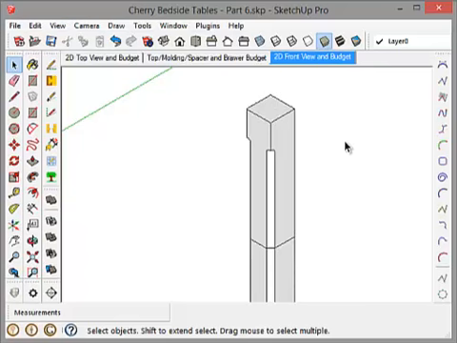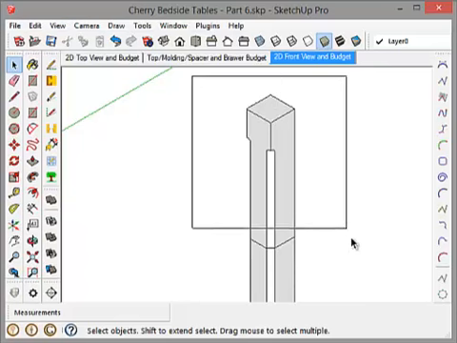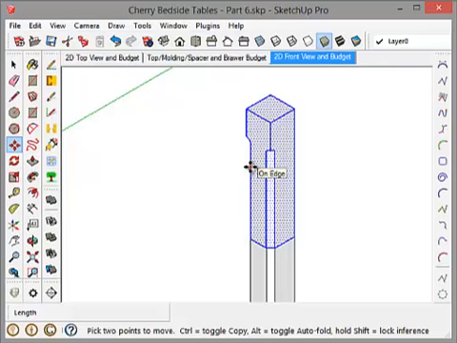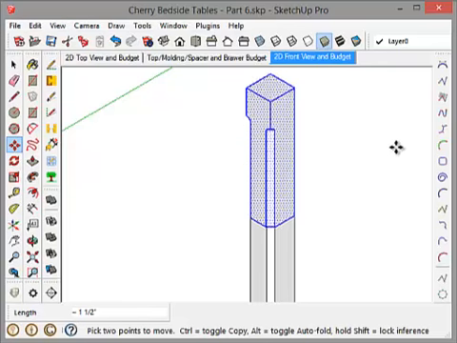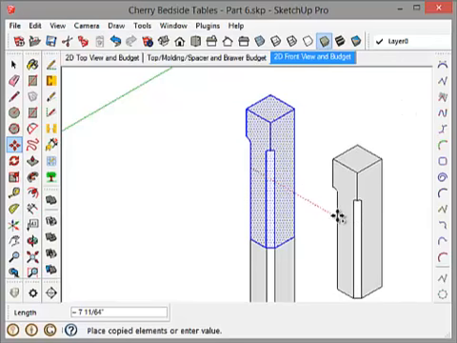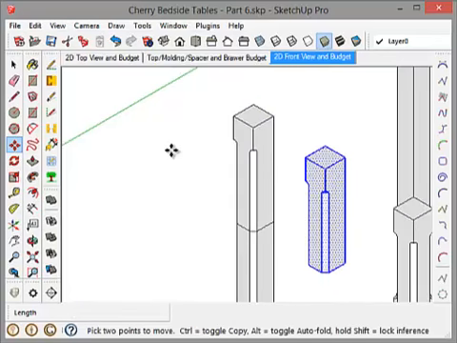I'm sorry, left to right. That says everything that's entirely within the selection box gets selected. And I'm going to copy this top part over here along the red axis.